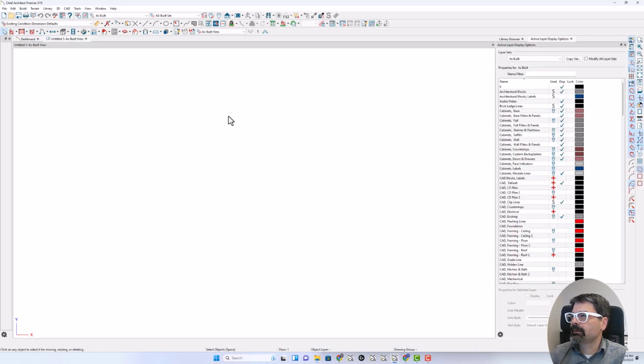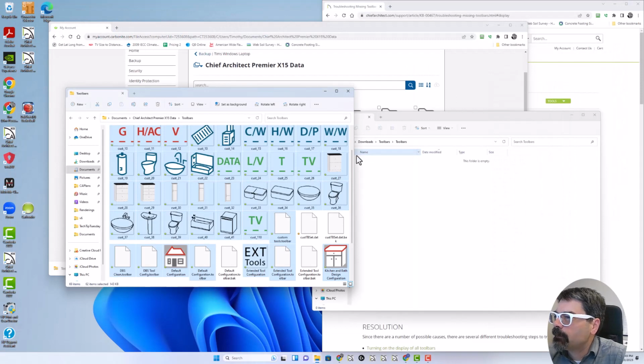New plan. Right click. Toolbar configurations is not working.